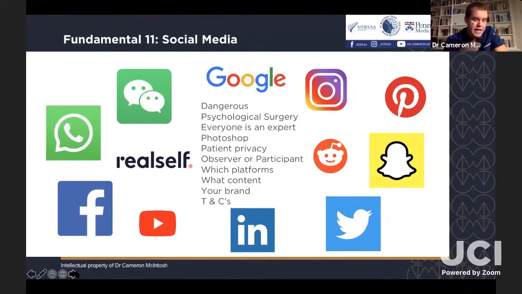In social media, everyone only puts out the absolute best cases, and everyone puts themselves out to be an expert. Now, these are big words I'm putting out there, but you need to understand social media is not always what really goes on. So be cautious. Photoshop can be used. Patient privacy is absolutely essential. We have two consents. We've got the consent for the surgery, but we also consent for social media and photographs. And if patients don't want us to use that, we will not use it.